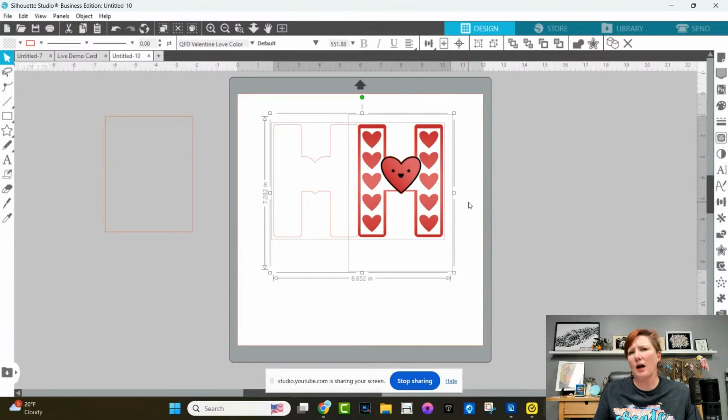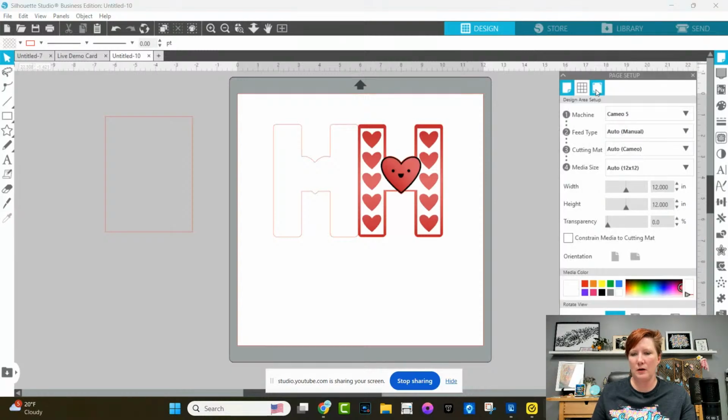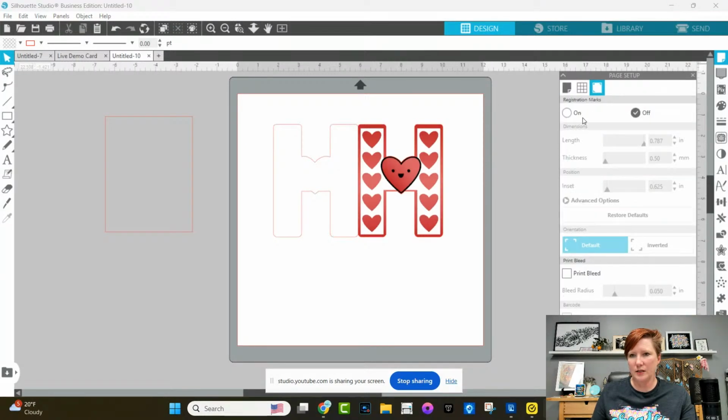But for some projects like 3D projects, or when you're working with a white core cardstock, it can be annoying. I will admit that. And then sometimes I might take the time to change those score lines. So in this project, I would set this up as a print and cut.